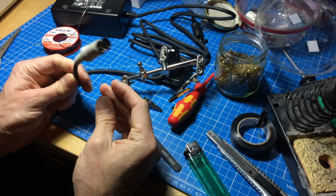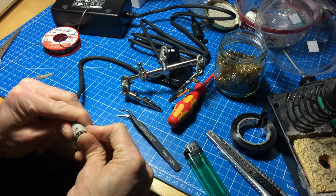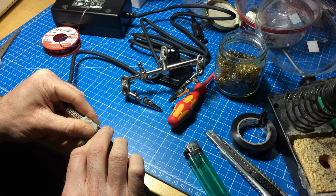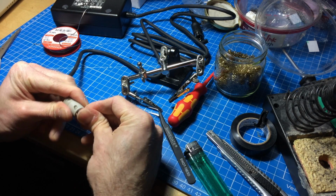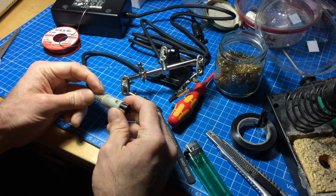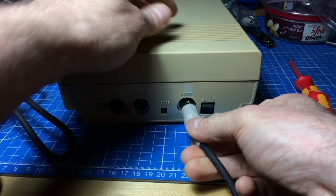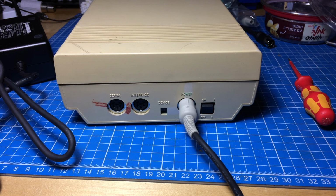So this is our new plug, which should have the right pin out now and the right voltages. And it locks itself in place when you put it in there. Nice. Plugging it in. The plug fits. It's a good sign, I guess.